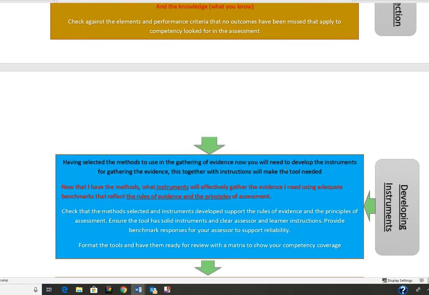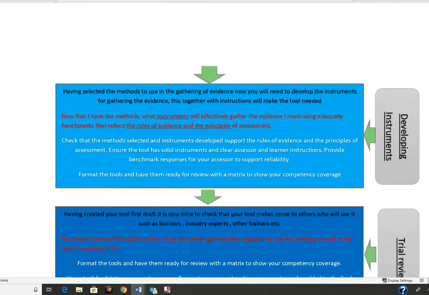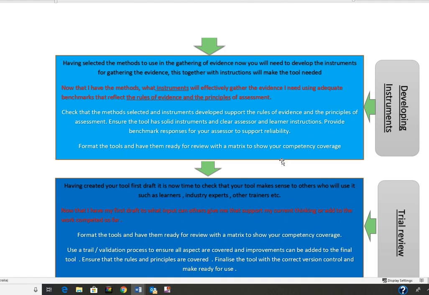And then further down, what we do from there on is we develop the instrument. Now there's a lot of discussion about, well, what is an instrument, what is a tool? Essentially the instrument is that part in your tool where you actually make notes, capture insight, where you record your judgments. It's that part of the tool where your learner may make their own notes, answer questions. It's where that information is actually captured. That's, strictly speaking, that's probably what people would consider the instrument.